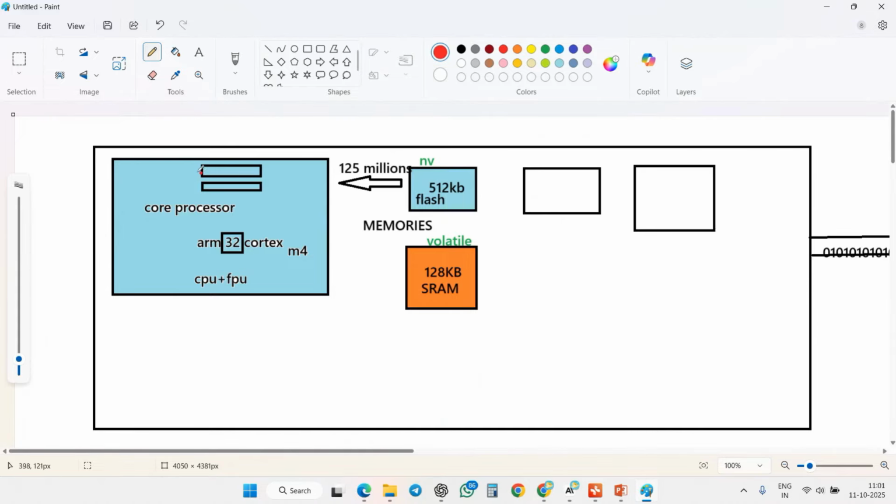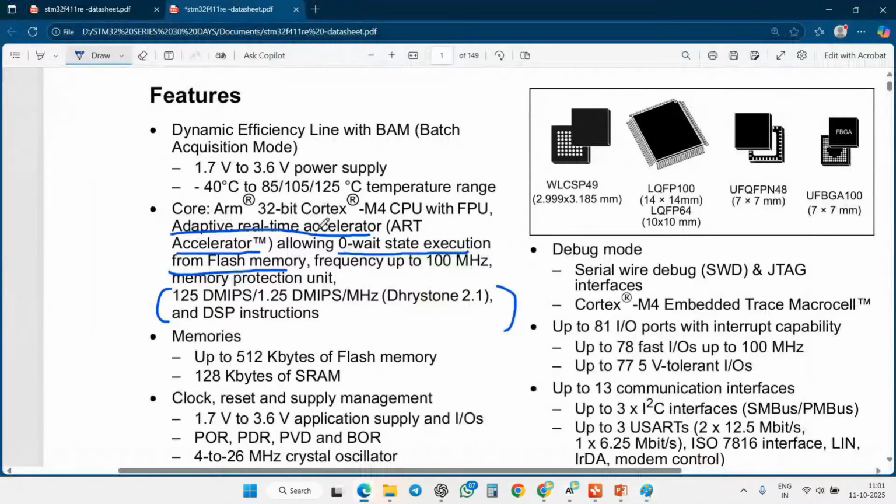Okay, the first 32 bits of data have been taken and processed, and the next 32 bits of data are going to be taken and processed. So between the first data and the second data there is no wait state execution. That is a zero wait state execution. What is zero wait state execution? It is not going to wait while fetching the data from the flash memory. It fetches the data very fast and the instructions are processed very soon. That is zero wait state execution.